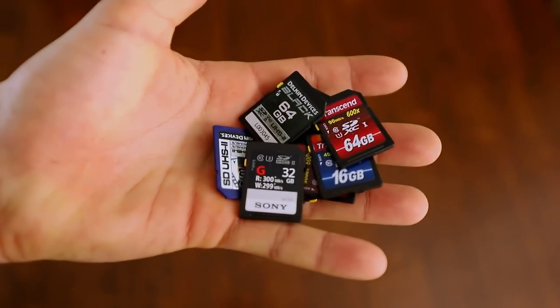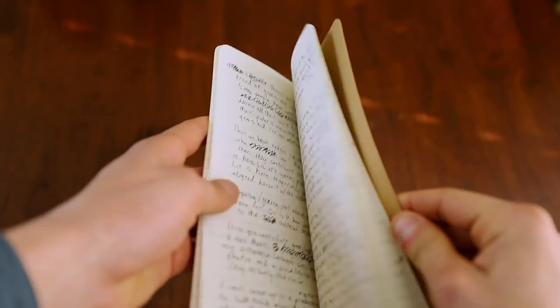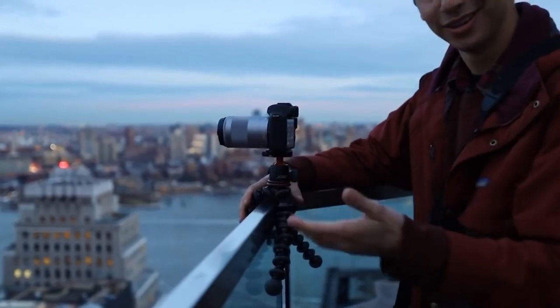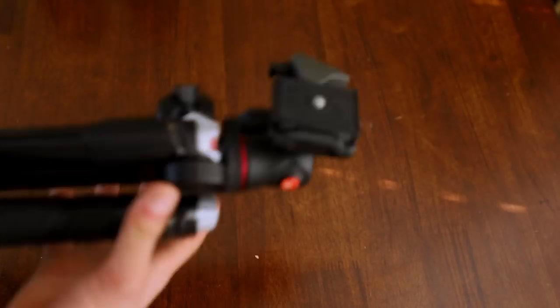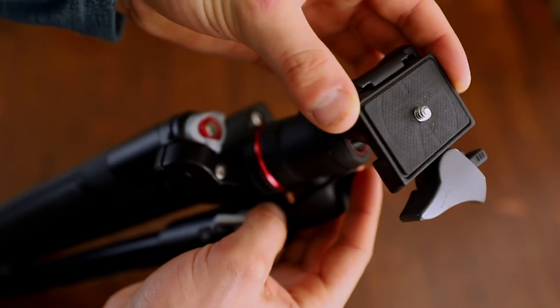Back to accessories: tons of batteries, SD cards — always too many SD cards — and a little SD card holder, which is super helpful. I carry my very manly diary — not a journal, it's a diary, just to be clear — for brainstorming videos, keeping accounts of my travels, coming up with random ideas, and my deepest darkest most romantic secrets. I usually have an external drive on me; I'm really into the LaCie 2TB external drives, which have been super reliable. For tripods, I always have this little mini Joby tripod, which is amazing on long hikes when you don't want to carry something heavy.